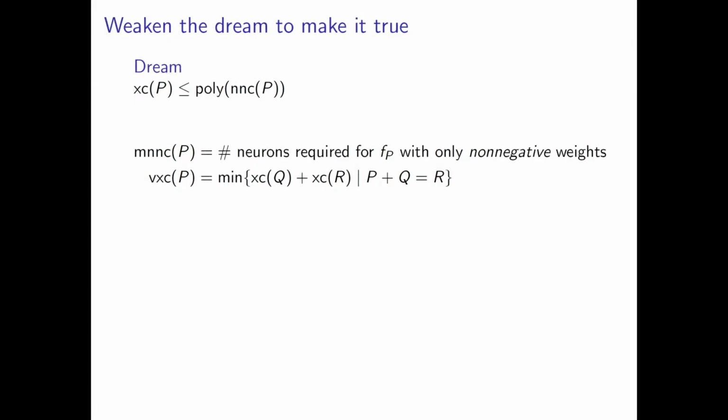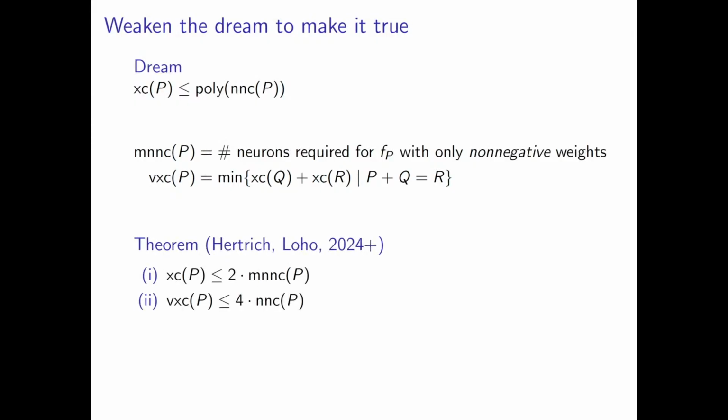OK, so now I said I want to prove this inequality. I want to either make the left-hand side smaller or the right-hand side bigger. Now I did both, but I don't do both at the same time. I do both separately, and I obtain two results. Either I keep the left-hand side, I relax the right-hand side, and I can prove the extension complexity is a lower bound of 2 times the monotone neural network complexity, or I replace the left-hand side and keep the right-hand side, basically, up to a factor of 4. And both of them can be proven.